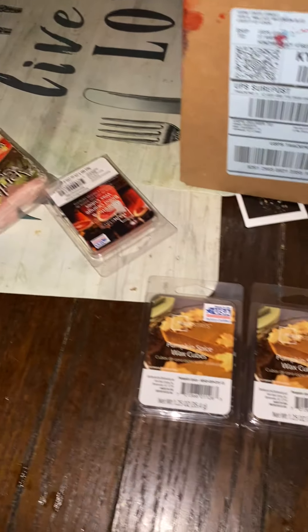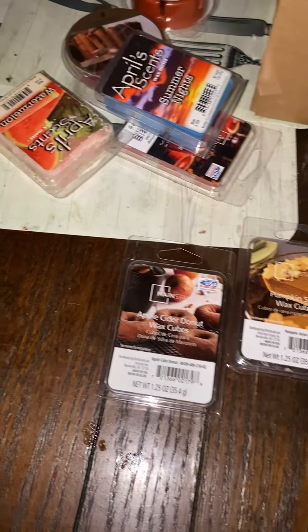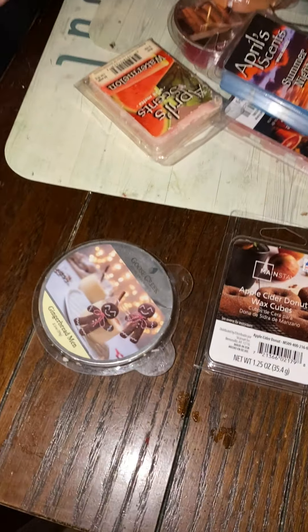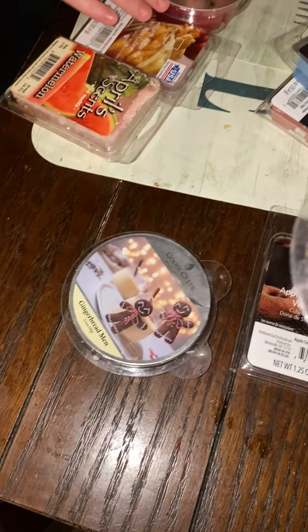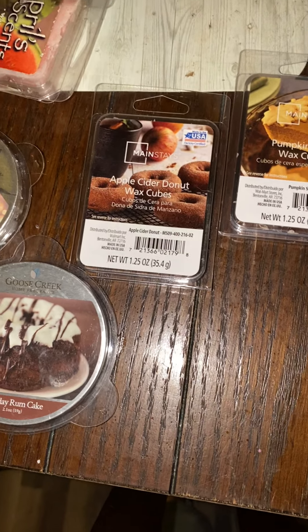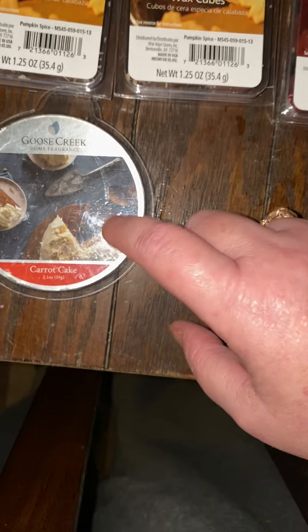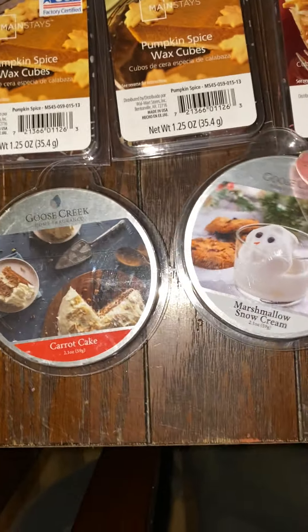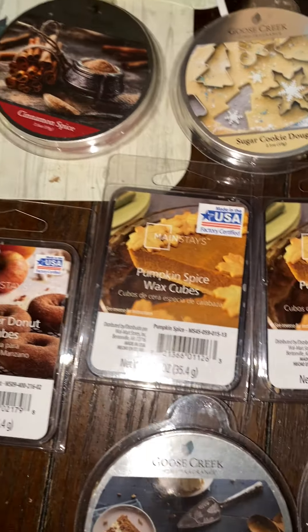Some of the ones where they aren't bloody or not actually do smell pretty good. You need to kind of put them together because they have way too many. The gingerbread is awesome — and no, I'm not advertising for any of these, these are just the ones I bought for over the Christmas holiday. Room cake, apple cider, cinnamon spice — this one's actually got holly berry, carrot cake — that's Cassidy's favorite smell.